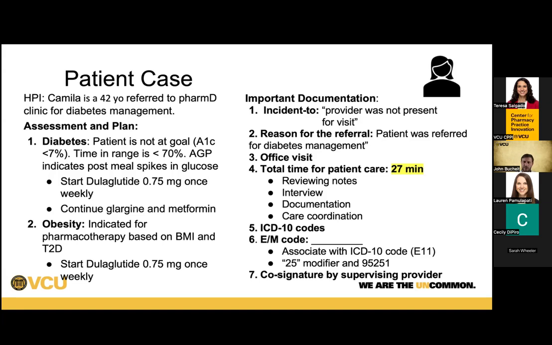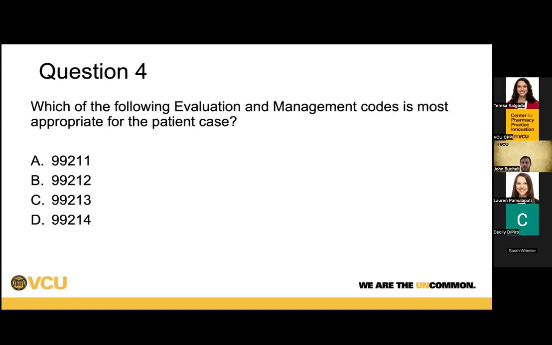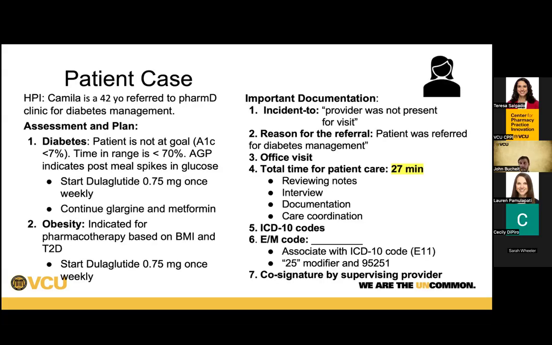So as we go through this case, in this next question, which of the following evaluation and management codes is most appropriate? So A is level 1, and it goes up to 2, 3, and 4 to D. I'll go back to the case so you can figure out if you want to do 99211, 99212, 99213, 99214. So how would you bill for this patient based on either medical decision making or time? And again, whichever one is your highest, you should go with the highest. So if time and medical decision making do not go together, you should go with the one that offers the highest amount of payment or highest amount of appropriateness of service.